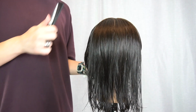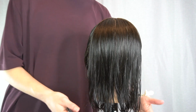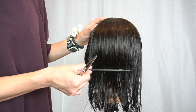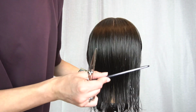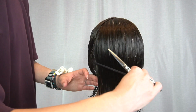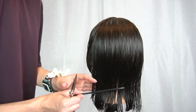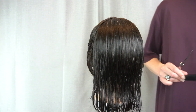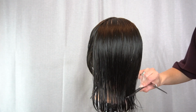Okay? And now, this section isn't necessarily combed for you to cut, but you don't want to comb all the way from the top again, so come to the nape and go down. Otherwise, you'll mess up all the work you just did to bring the hair to the natural fall. Okay? Now, this might be where I'll kind of hold that hair with my fingers, just in case some of this is going in different directions and flipping out.